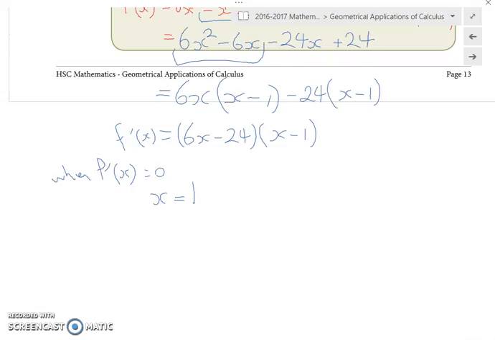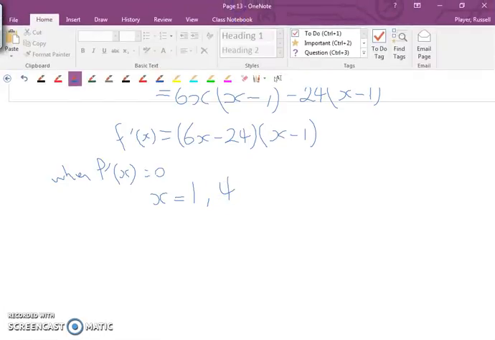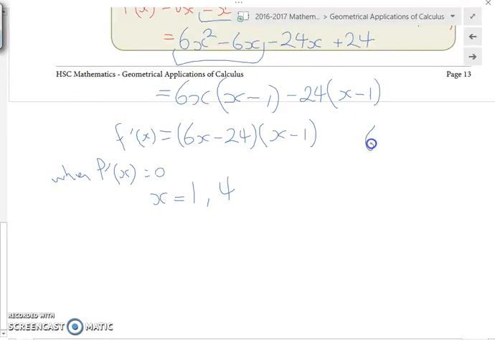But what's the other value going to be? It's not going to be just 24. You need to have 6x equal 24. So x has to equal 4. Now, just to show you what I did there, I want 6x minus 24 to equal 0. Cool? Because that way that left-hand bracket equals 0. So I just used inverse operation. 6x equals 24, x equals 4. So I added 24 to both sides, then I divided both sides by 6.